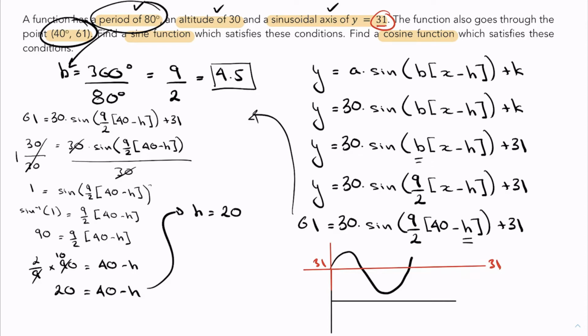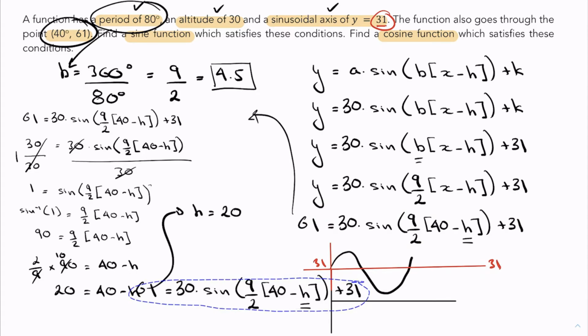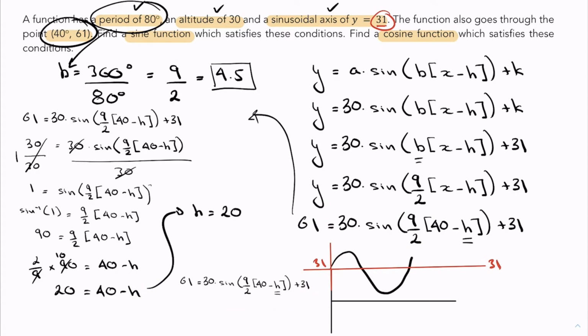Again, if you didn't see the last few steps that I took in going from here to here, I hope you can do them on your own. But now we have all the information we need for our final equation. I'm just going to take the last one we had, which is this over here. I'm going to copy it, paste it, just shrink it a little bit, and replace my h value with 20.